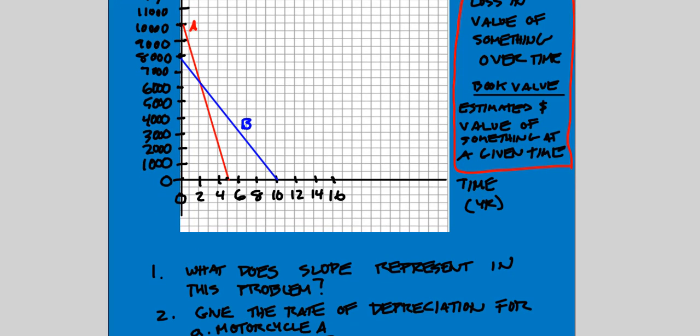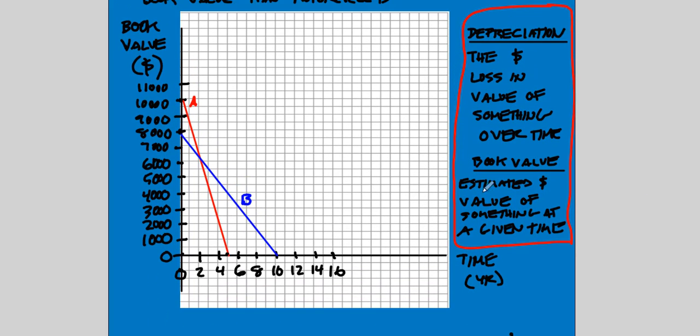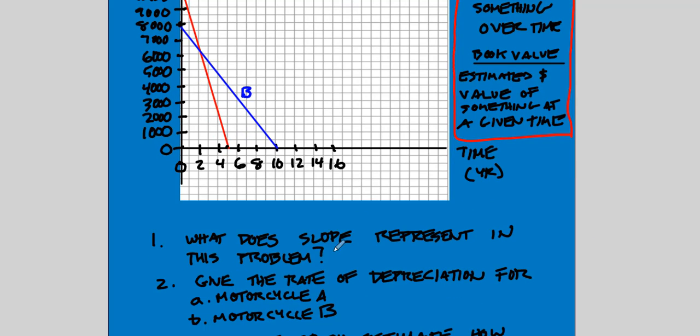So let's ask some questions. What does the slope represent in this problem? Well, from the last problem, it's going to be dollars per year, and it's decreasing. That's actually the depreciation. So that's the loss in value, the loss in dollars per year. And remember, the word per means division. So we could write this as dollars per year of loss, because it's a decline.